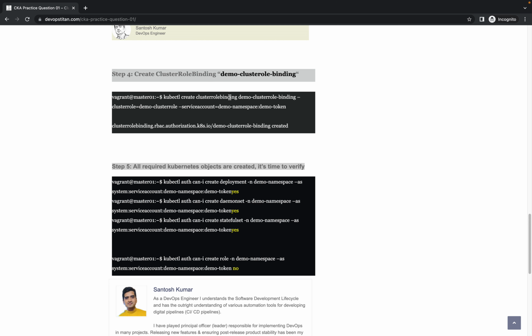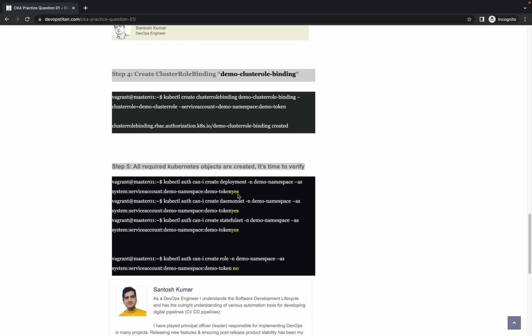So here the system is going to execute the command to create a deployment under this namespace, assuming that you are right now the demo token service account. This command is checking if demo token under demo namespace can create deployment in demo namespace or not.